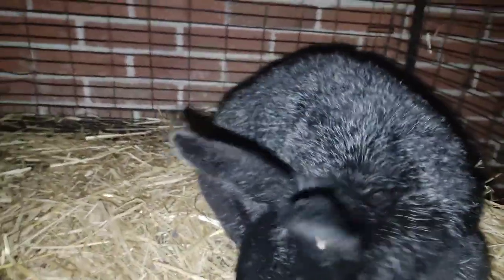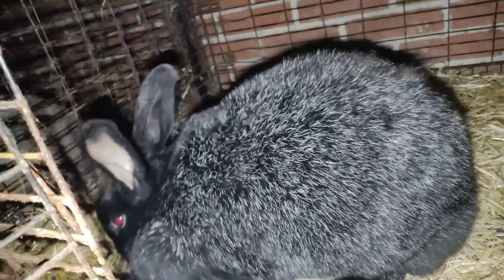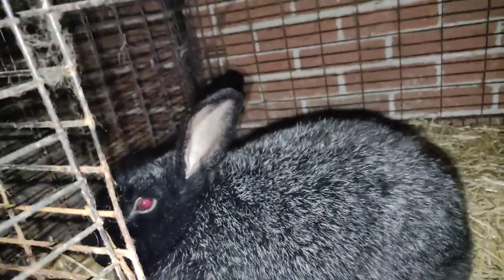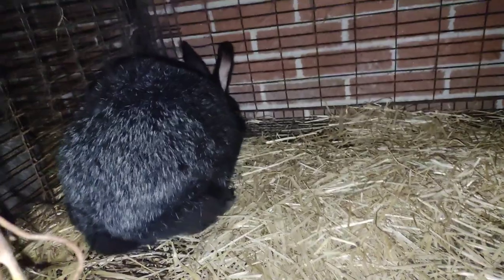To do a little video introduction on my Silver Fox rabbits. This is a meat and fur breed. As you can see, it's been bred to imitate the coloration and the quality of the actual silver fox that was very popular on fur farms back in the day. They're colored just like one.